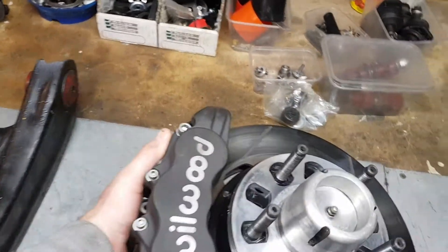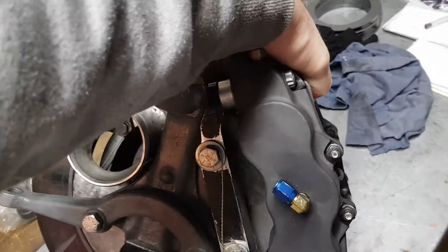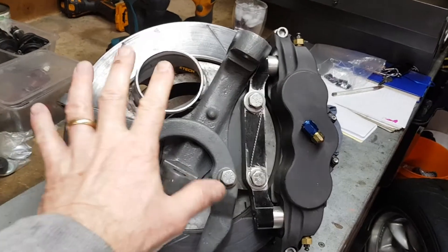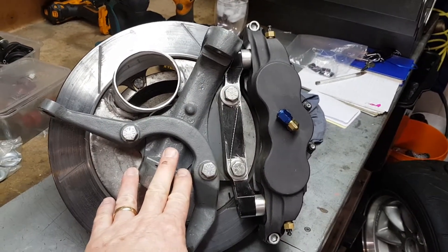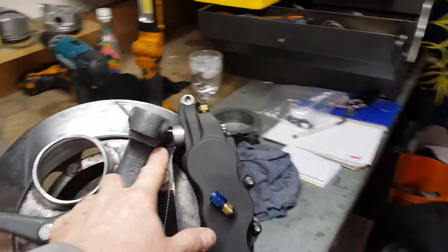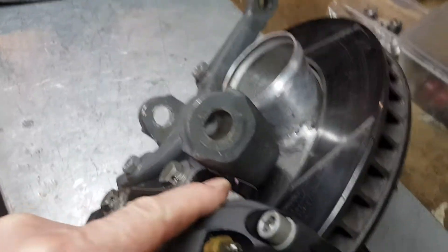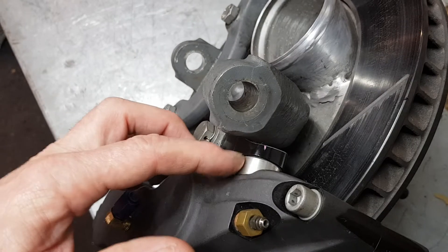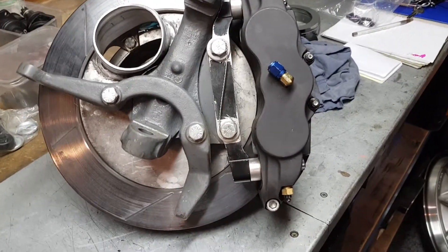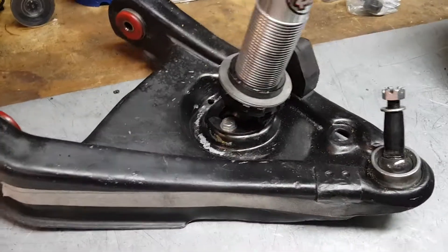There are other systems — Wilwood or anything else you can run — but when you come to a brake upgrade, I've had two or three different ones. This bolts straight onto your existing stub, although I've got big bearing hubs. Everything else here should align up. This is all Wilwood gear — it'll fit inside a 15-inch wheel. The only modification I had to make to this bracket was taking this amount off up here, which I was very concerned about initially. I'll probably machine some new ones eventually with that extra amount as part of the bracket, because this is probably designed to suit a Chev Camaro or something of that nature.